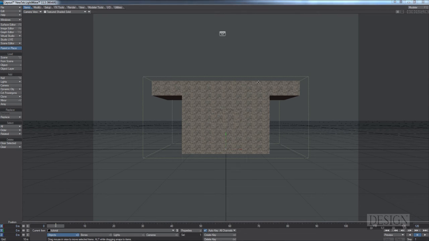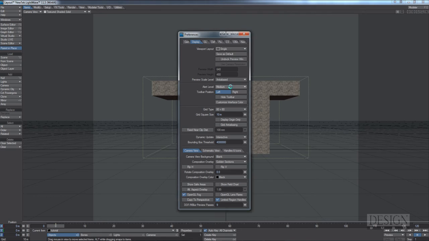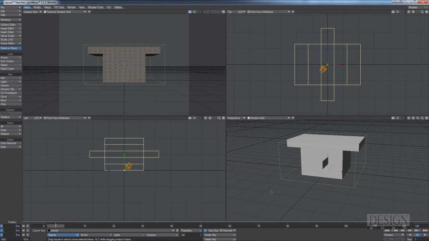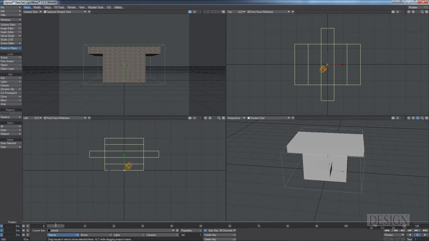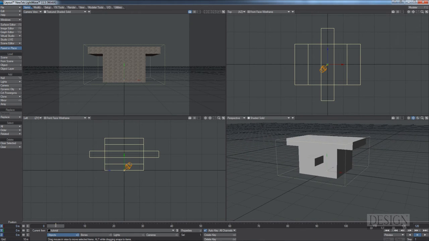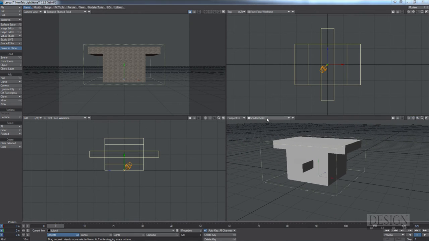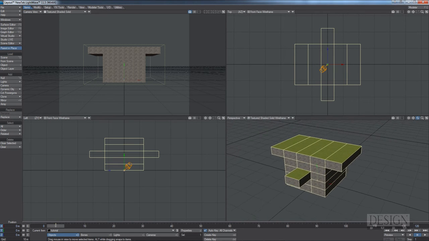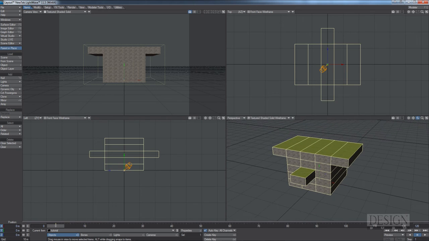Okay, first thing I'm going to do, because I like to work that way, is make this a quad view so that I've got various ways of looking at it. It doesn't really matter where the camera is in this case, so I'm just going to leave the camera as it is. So we've got the perspective view right here, and it's a shaded solid, so you're not seeing any textures, but there you go. So we have this, and we need to bake this.